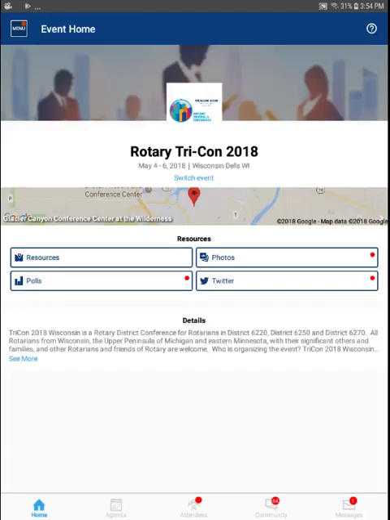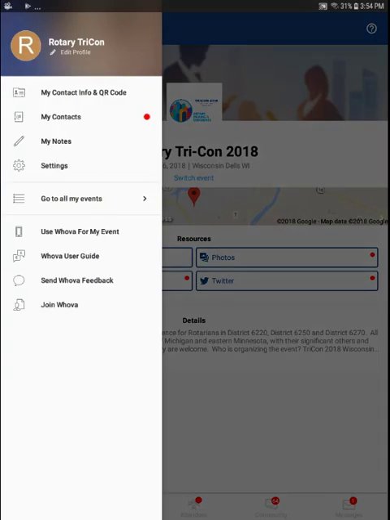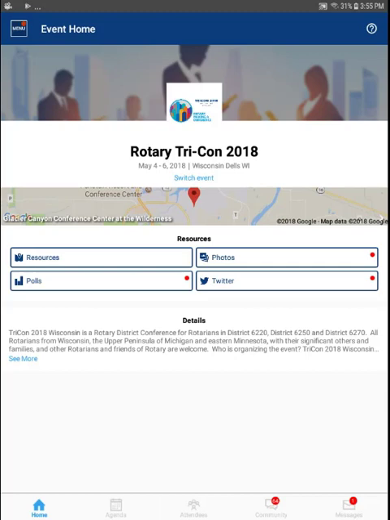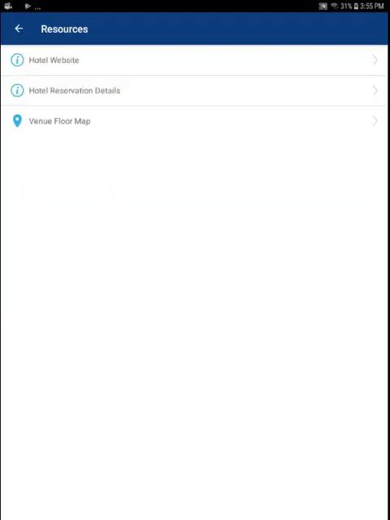Let's now take a look at some of the other features of the Whova app. In the upper left-hand corner, we have the menu. You can update your personal information, take notes, and change your personal settings. On the home screen, we have additional resources available. Under the Resource tab, you will see the hotel website, information about reserving a room at the hotels, and the venue floor map.